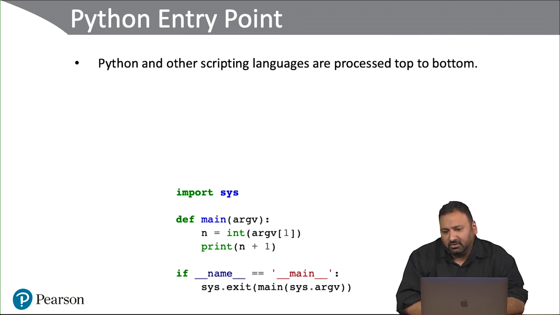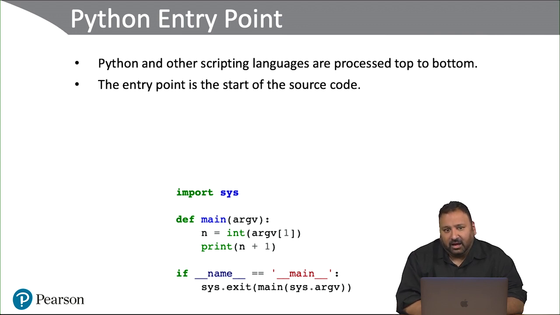A lot of times in Python, you have these import commands; over here you see import sys. This is basically calling external libraries and putting them in your system. So when you run a Python program, and it is possible to run a Python program as an executable, since there are programs that will turn Python scripts into executables, these libraries load. You could have multiple import commands with multiple libraries loading, but once these libraries load, at that point, the entry point is the start of the source code. So the libraries load, and then the entry point loads.